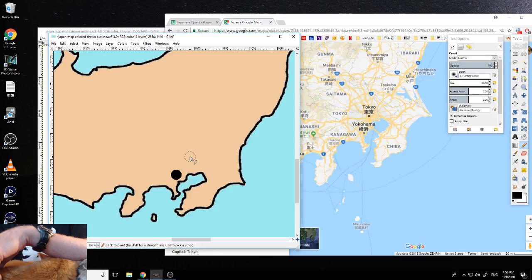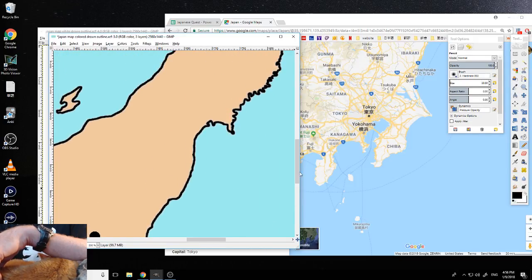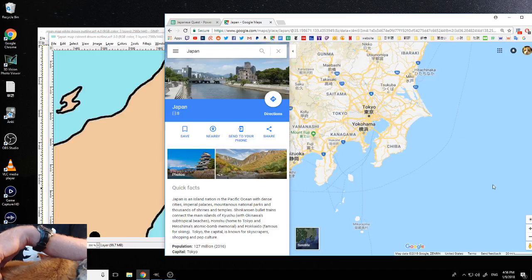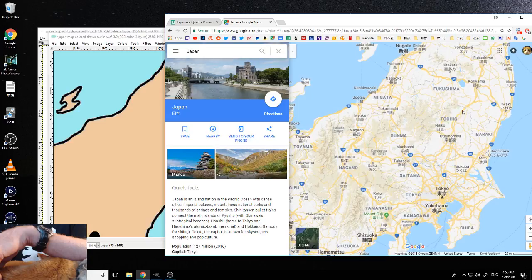Let's say up here. Close enough. This is not a perfect map. It's just to give us a sense of it. It's supposed to have kind of a hand-drawn quality, so if it's not perfect, that's good.